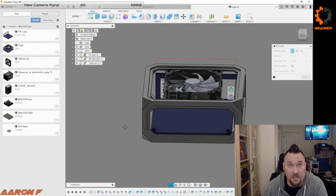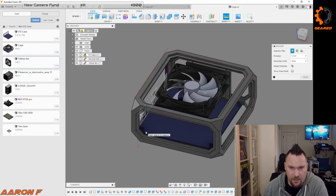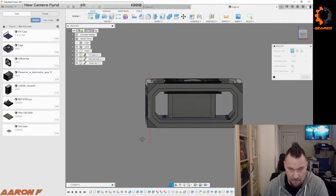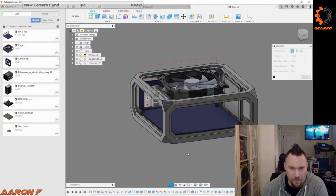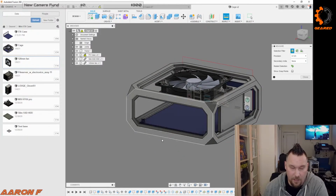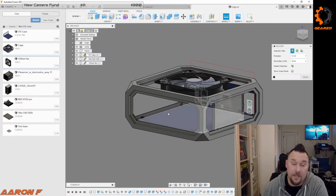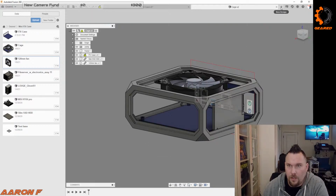A 120 mil fan on top should easily take care of all the cooling needs for this thing. I mean, it's got a proc fan, obviously, but by plopping this guy on top, there's nothing we're gonna have to worry about, and we can vent out the sides and even probably vent out the front, depending on how we design it. Oh yeah, and the other thing the front's gonna have is the power button, the red power button, right in the middle for the eyeball. So anyway, let's get to it.